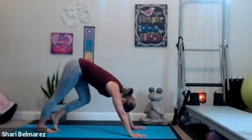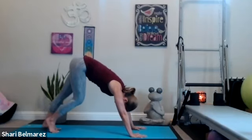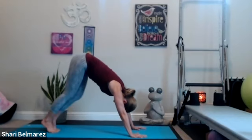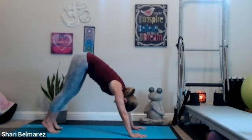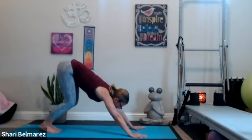Walk your dog out. Lift and lower your heels. Right here. Nice. Just enjoying the stretch through the back. And lifting both heels, bend both knees, press that chest back towards the quads, crouching tiger. Nice.